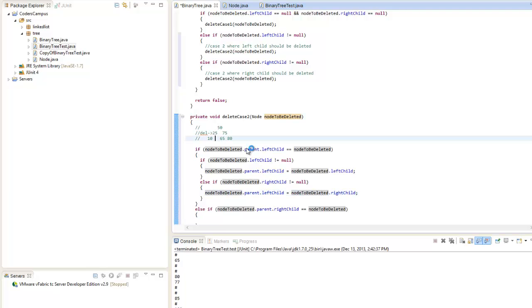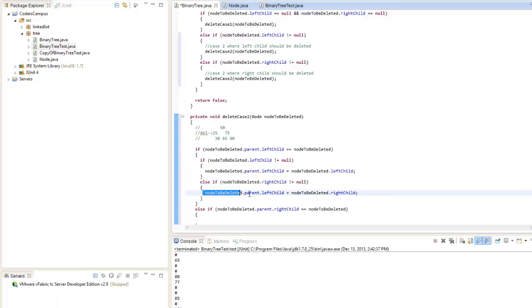So the situation I'm talking about here is if we have 25, what would this be, 30? Like so. I guess we can sort of do it like this. There we go. Fair enough. So the node here has a right child, so that would be the one that we want to assign.